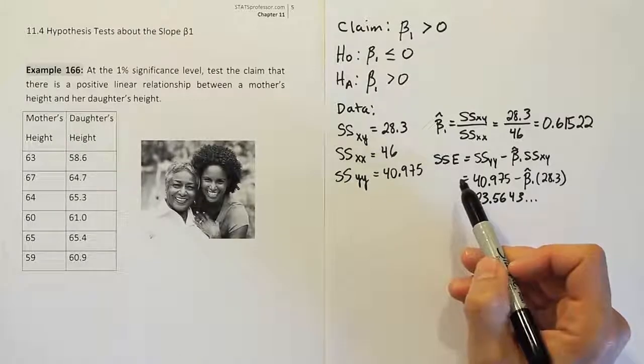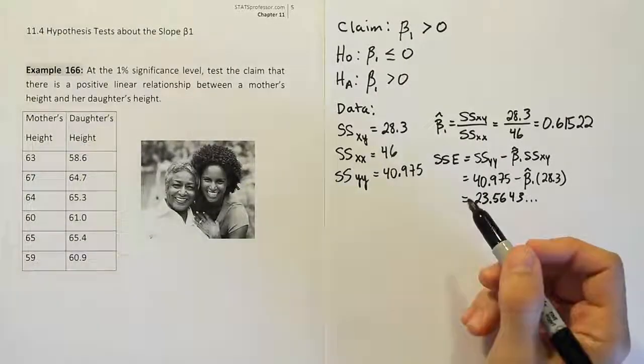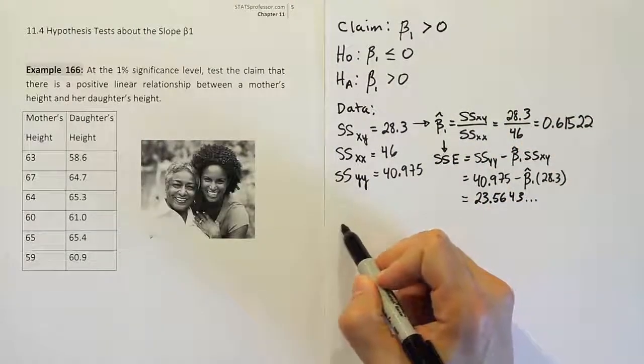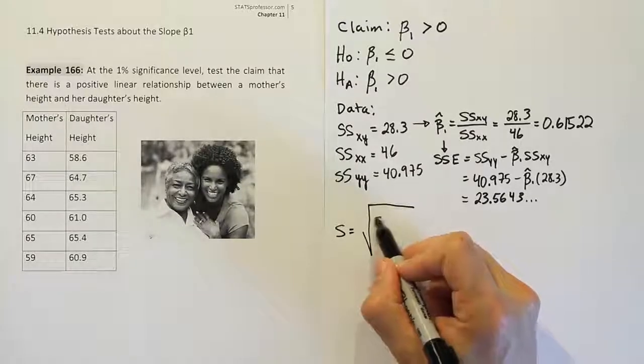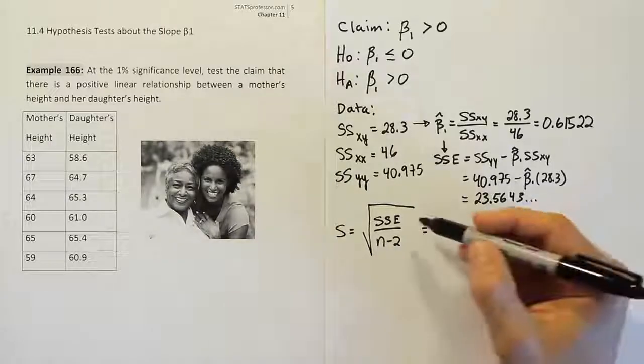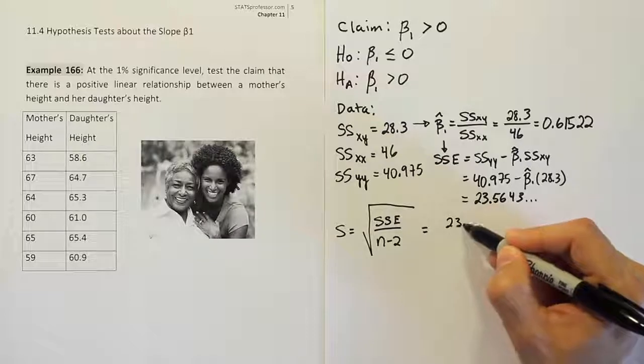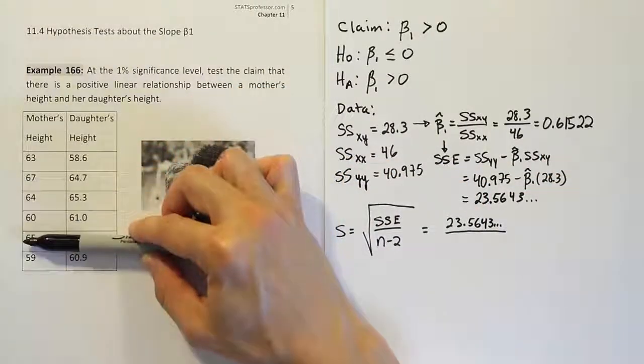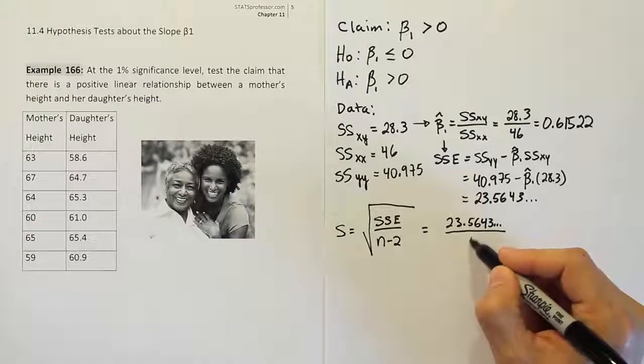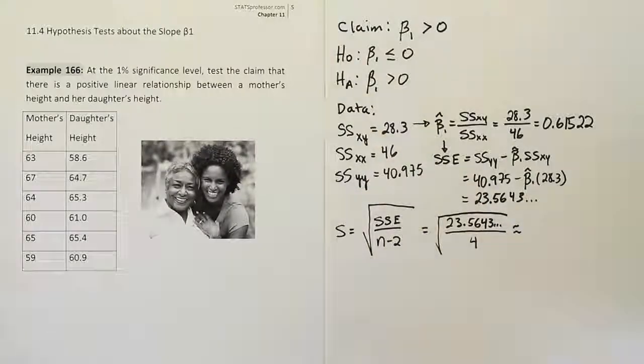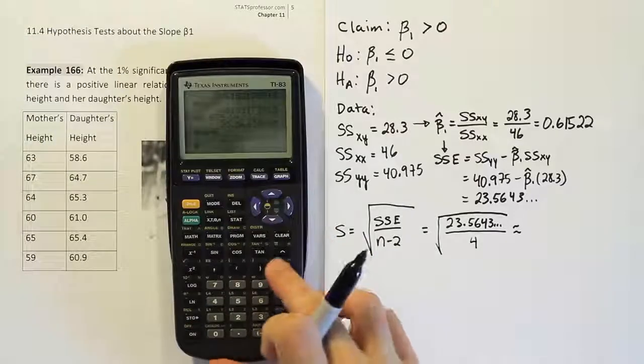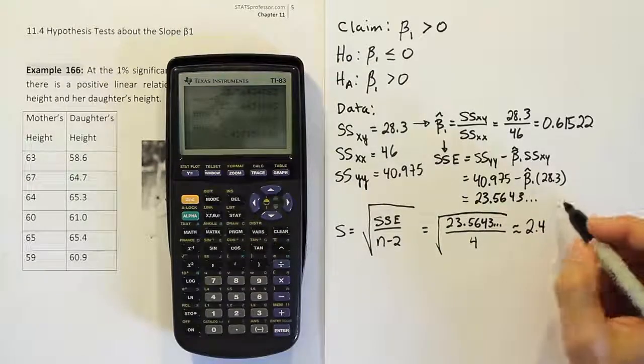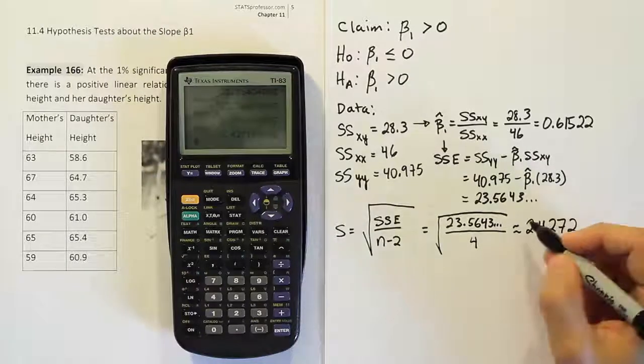Now I have the β₁ hat. I have SSE. From there, what I'm going to do is then figure out what my S value is. S is going to be important for us. So remember, we're going to move from this to β₁, and then from there to SSE. Our next stop on the way is to get S. Now S is pretty straightforward. It's the square root of SSE over N minus 2. So for us, we know that SSE is this 23 value, 23.5643, dot, dot, dot, divided by the N minus 2. The N is the number of original pairs we were given. That's 1, 2, 3, 4, 5, 6, 6 original pairs given to us. So if we take away 2, we end up with 4. And then we take the square root of that, and that will give us approximately what S is. Alright, so let's do that then. We have the 23 value in my calculator. I'm going to divide it by 4. And when I'm done, I'm going to take the square root. So I'm going to raise mine to the half power. That's the same as taking a square root. And we get 2.427, you know, 2 let's say if I round off. Okay, so we have the S.